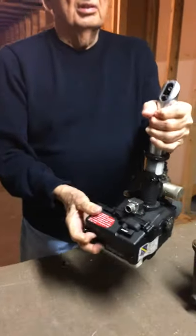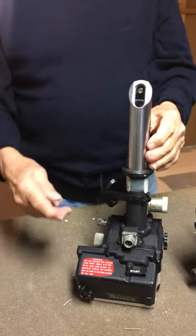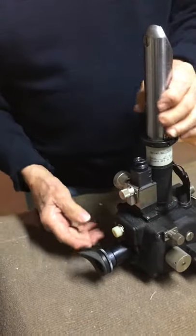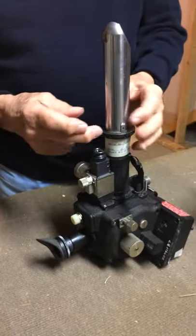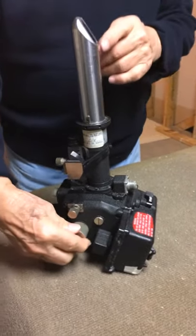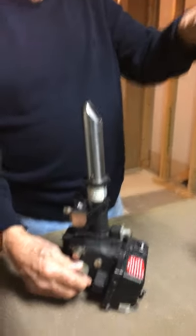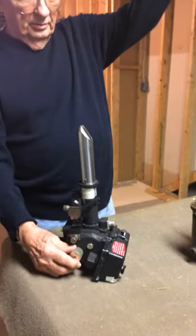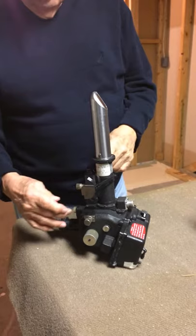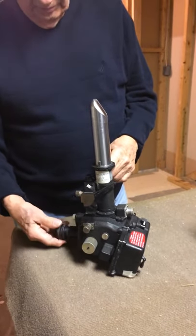So you can turn it. There's a prism here, and when you look through the eyepiece, you're looking through the sextant, and you turn this knob, and that makes this prism go up and down. So you can look at stars right on the horizon and all the way up above your head. You could turn this prism and that affected your vision — the image you were looking at through the eyepiece.